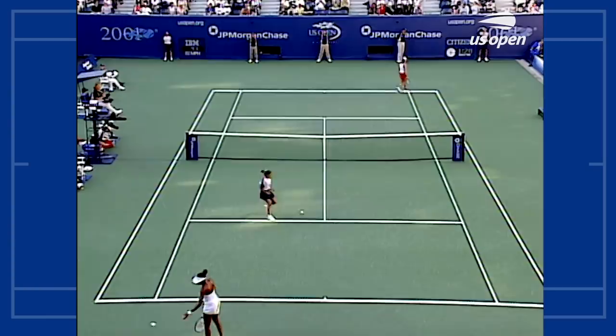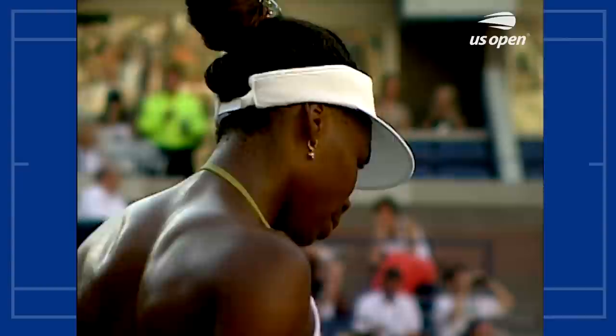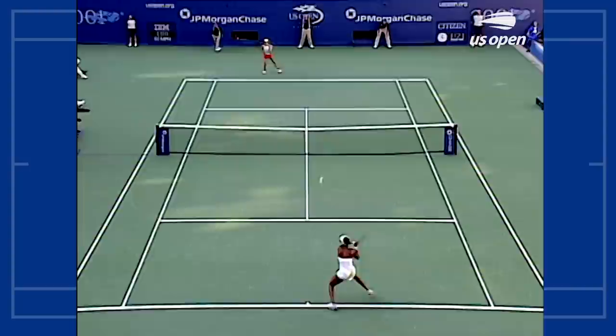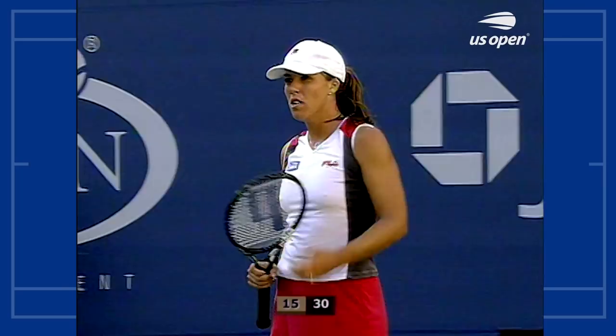Strike for Capriati. Stepped up to the backhand, but hit it wide. Looks like she's a little off balance. Richard Williams anticipating what could be history-making stuff at the U.S. Open with his two daughters in the final. Oh, that's long. 15-30. Jennifer had a love-30 lead last time with Venus Williams earlier in the set, but couldn't finish it off and break.